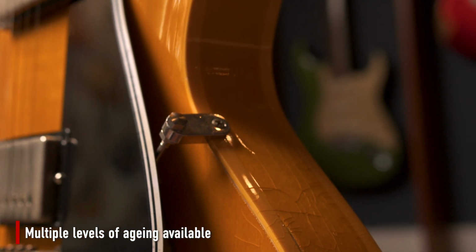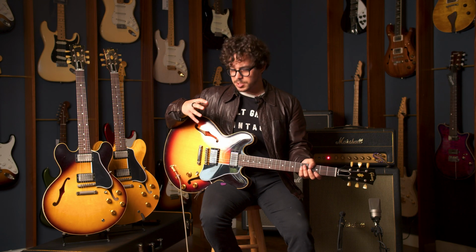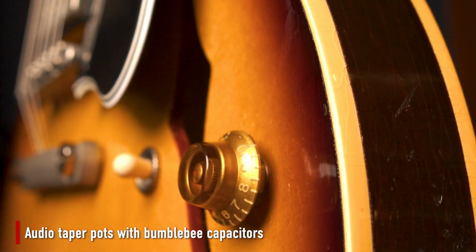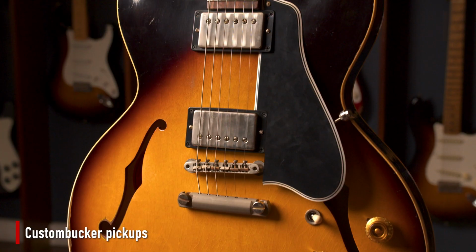And then as far as the sound, these sound so close to the originals. I think Gibson has really found the secret recipe that made those original guitars so good. The way the electronics respond, the taper of the pots, the way the tone controls function, and how they darken up the guitars. Again, it just reminds me so much of an original guitar. And on top of that, these custom buckers are fantastic.